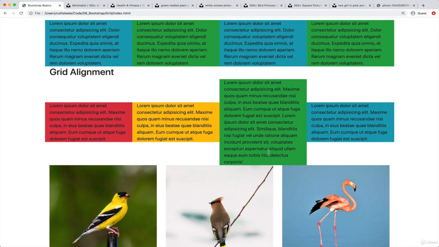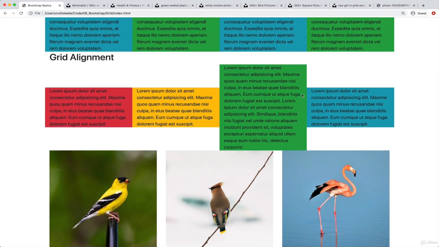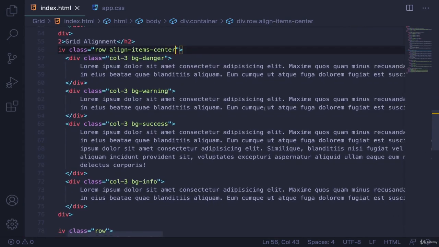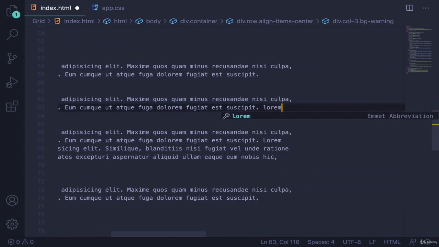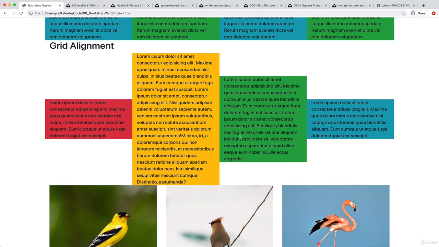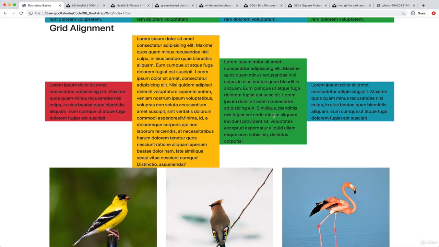If you have especially content that is not exactly the same size, maybe you're making like a product card. You may have seen that before, where there's like 3 subscription choices and there's information about each one. We can center align them together. So if I made one of these even larger, how about this one here? Lorem times 2. There we go. Center aligned. Looks decent enough for what it is, which is basically nothing. Just lorem ipsum text and random background colors.